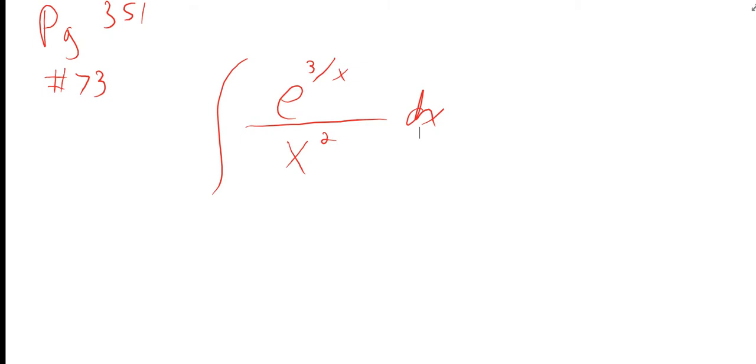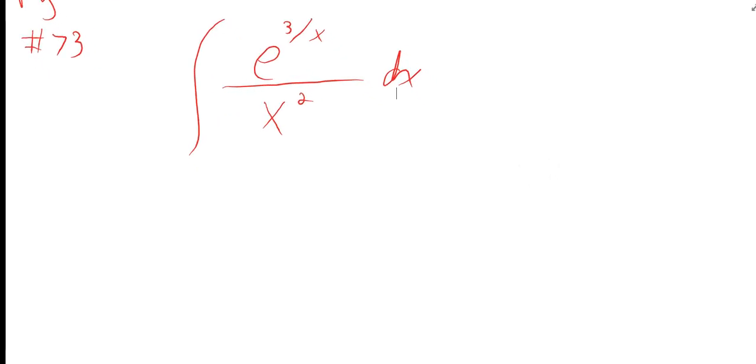Just a couple rules, guys. If you see an exponential equation and it's got an exponent that's not just x or whatever the variable is, that we question, then that's going to be u. So u in this case has to be 3 over x. Okay? Because you're not going to learn how to integrate e to anything except for e to the u. So it has to become e to the u somehow.